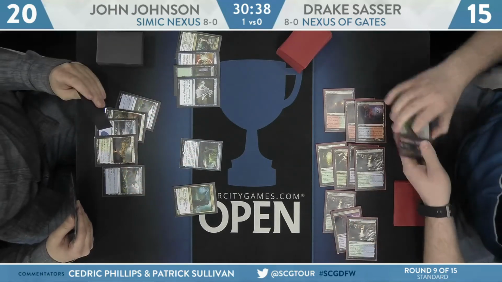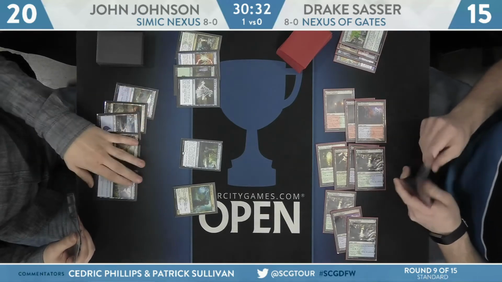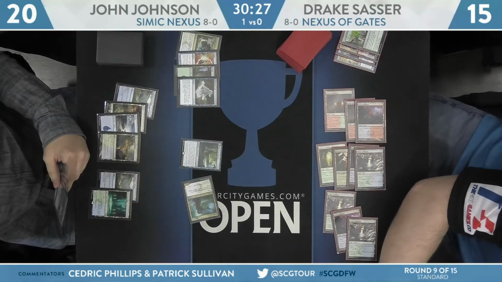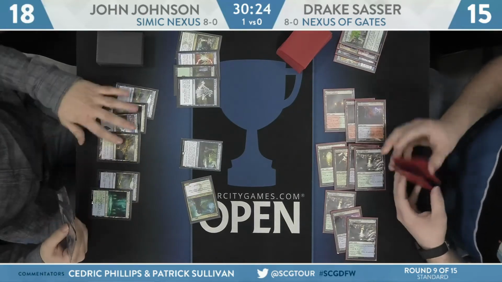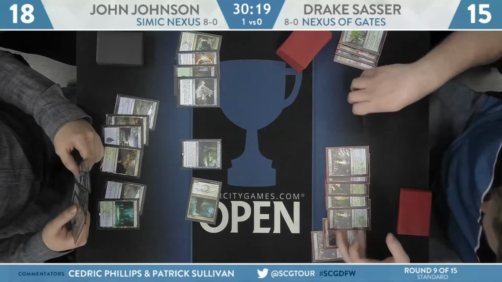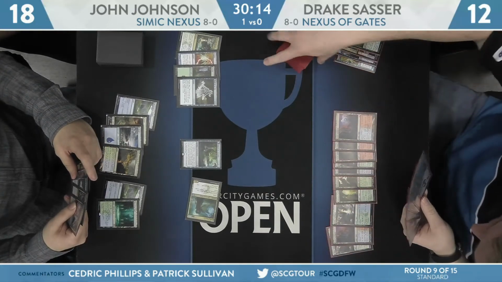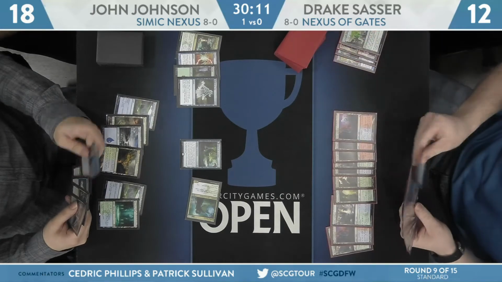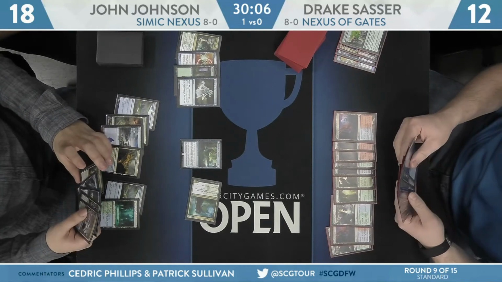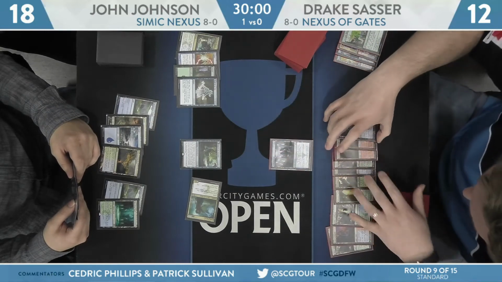I didn't see him mill one over. Okay. I saw him force. So Johnson's going to play a Breeding Pool untapped. Here comes Frilled Mystic. We'll go back over to Drake. Oh, there's the Guild Summit again.